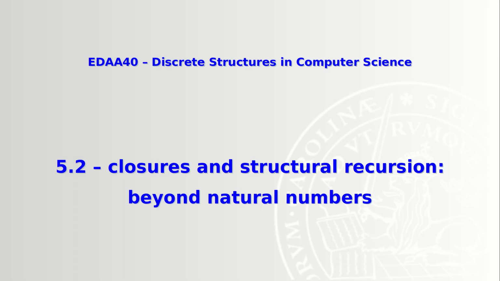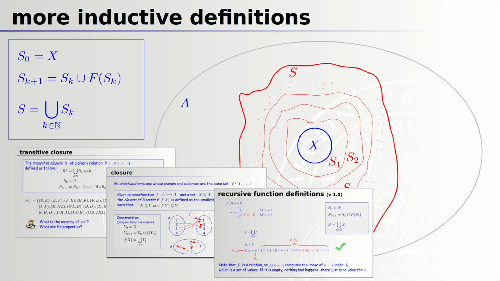Hi. In this section, we'll take a look at other ways of inductively defining sets and how recursion is used to define functions on them. Basically, what we'll be doing here is we're essentially expanding our repertoire of inductive ways of defining sets. We have 3 already, we'll get a few more.